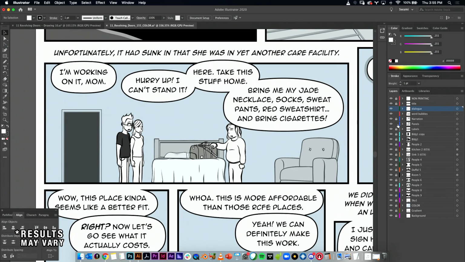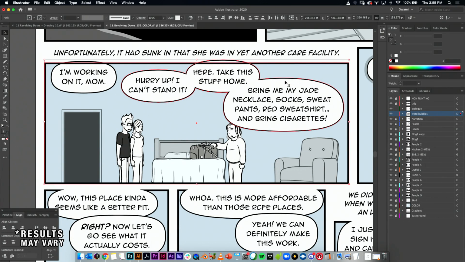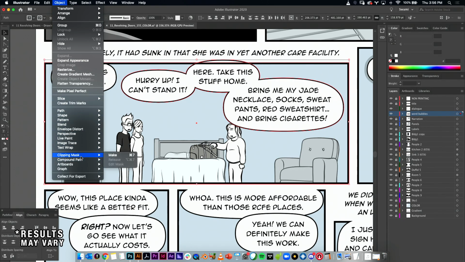Now let's go to panels again. I'll select that panel, go to my word bubbles layer, Command Shift V to paste in place, and then Shift and click to select the word bubbles too, and then make another clipping mask.